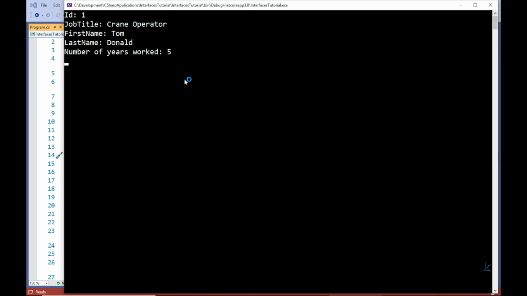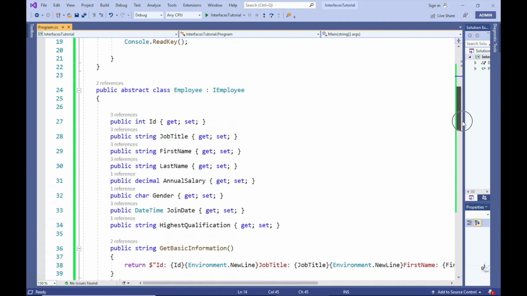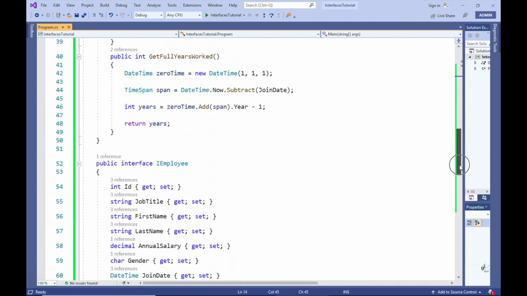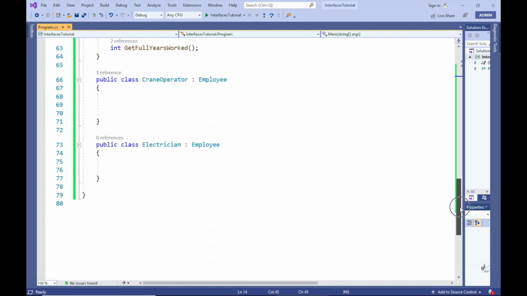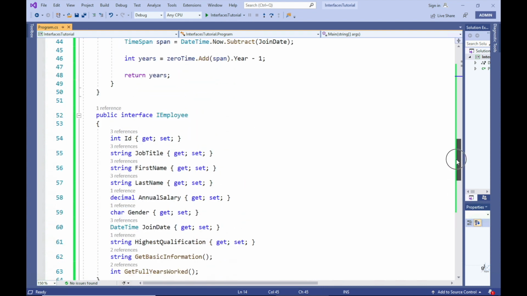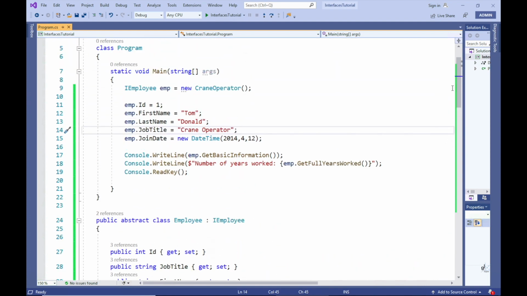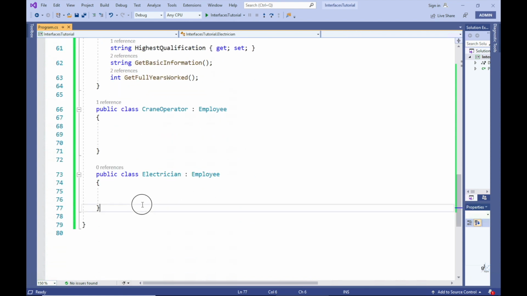This means that future classes representing employee types added to this application can simply inherit from the employee abstract class to ensure a consistent design across all employee types. Functionality common to all employees can be consolidated in one place, i.e. the employee abstract class. If code is modified in the employee abstract class, this modification will automatically affect all the other classes that inherit from the employee abstract class.